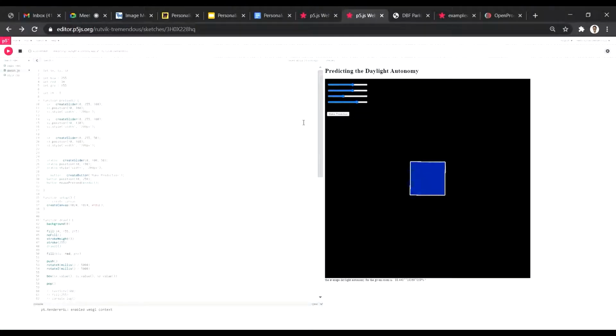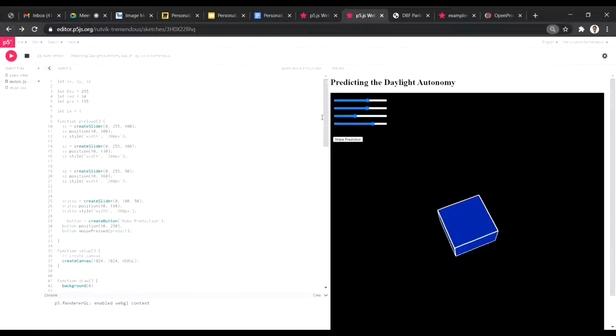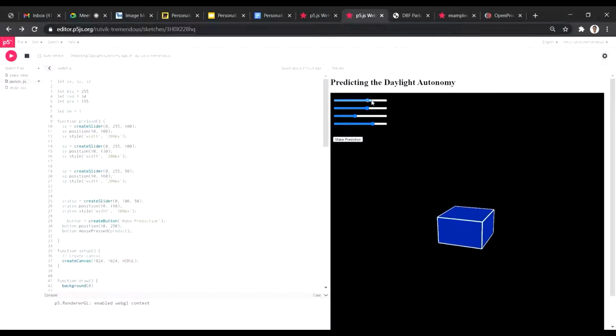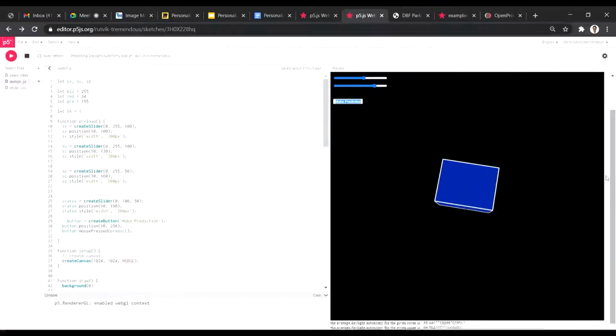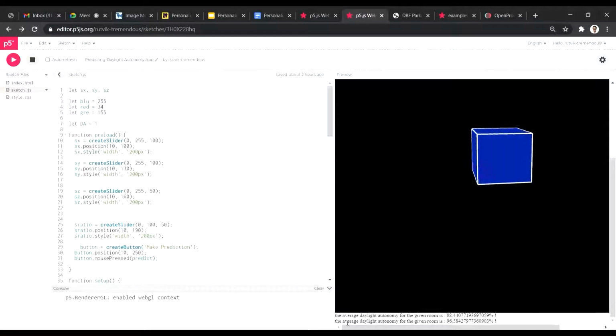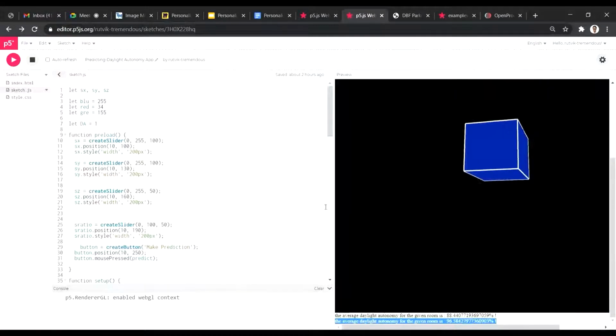Okay, that's all I wanted to say. Rodvik, you can dig into it. Maybe just show that if you change the sliders, it will change the color of the volume based on its daylight autonomy score. So you can see the relationship between the different parameters and the average daylight autonomy for a given room.